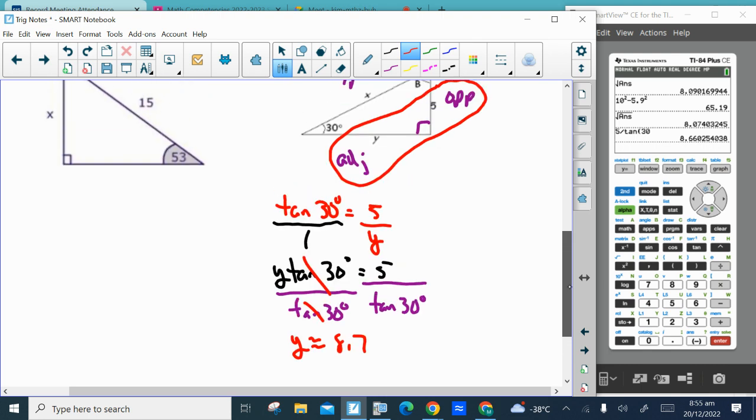So now we want to find the value of x, which is the hypotenuse. So again, we can use a trig ratio again if we want, or we can use the Pythagorean theorem. a squared plus b squared equals c squared. a and b are the 2 legs of the triangle. We were given one leg to be 5. We found the second leg to be approximately 8.7. We're going to find out what c is.